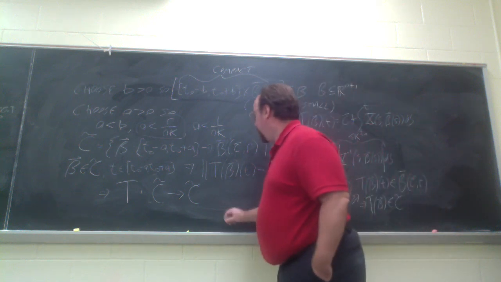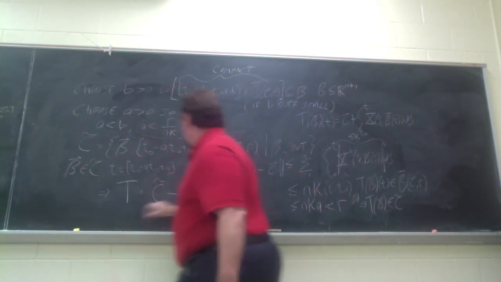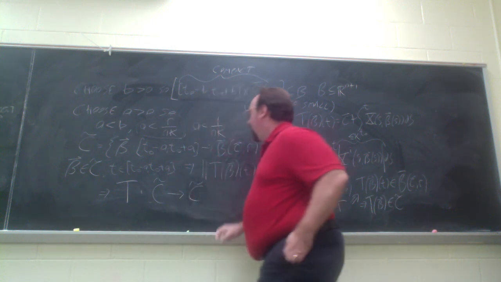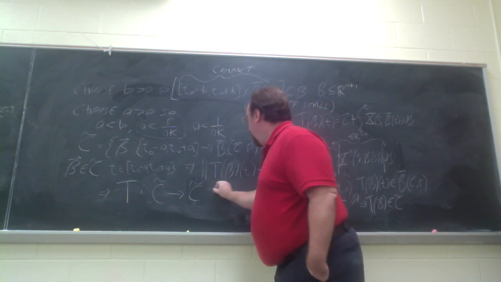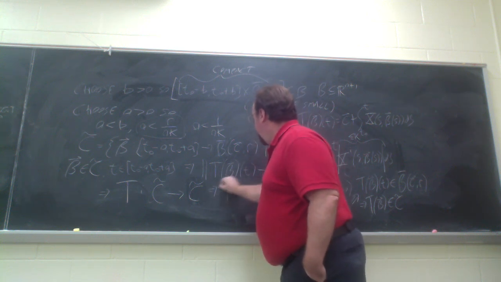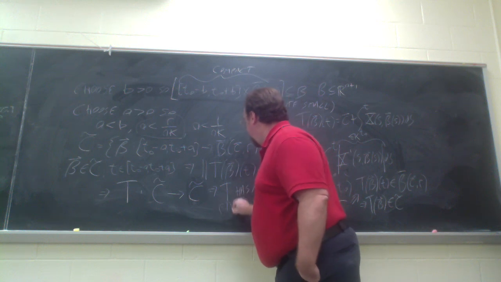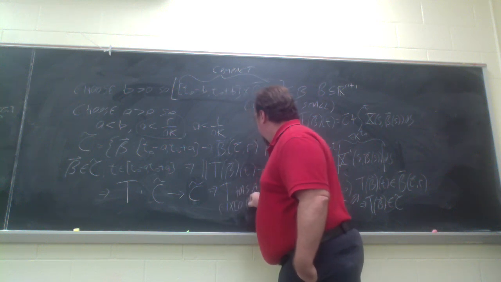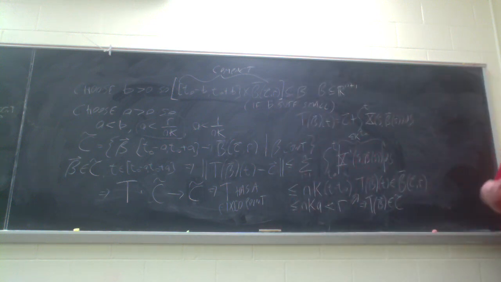So beta is also in C tilde, right? Beta is assumed to be. We started with that. And now T of beta is too. So anything in C tilde gets mapped by T into C tilde. Now, that actually proves that T has a fixed point. Any continuous mapping, which this is, that maps a certain domain into itself has a fixed point. From 560, it's the same as Brouwer's fixed point theorem. It's the same kind of result.